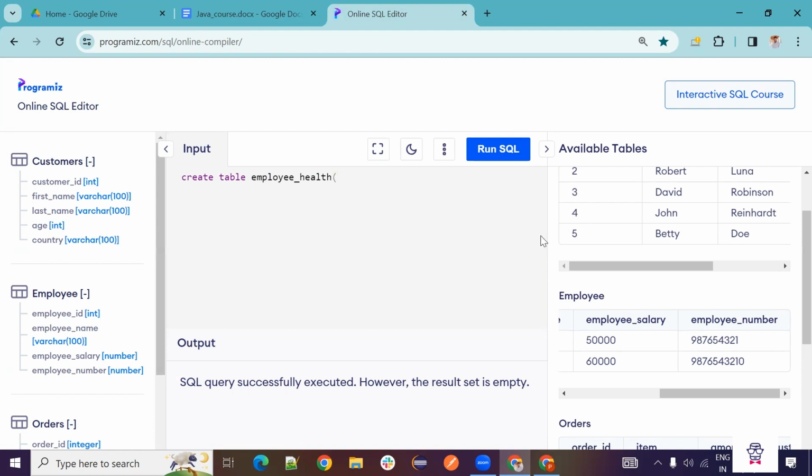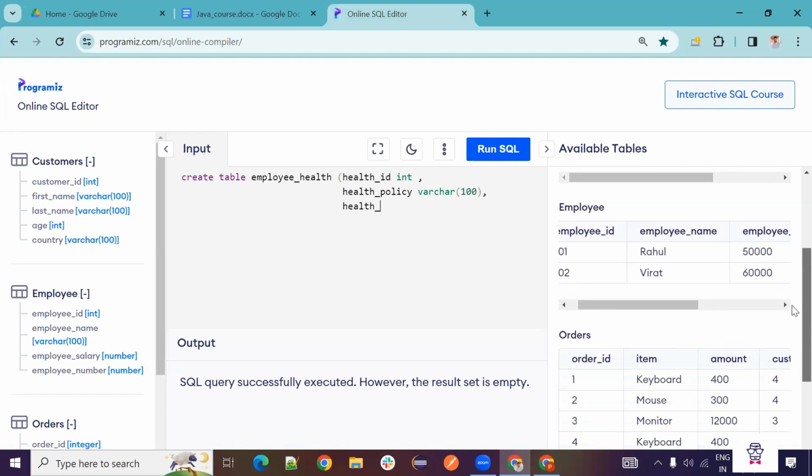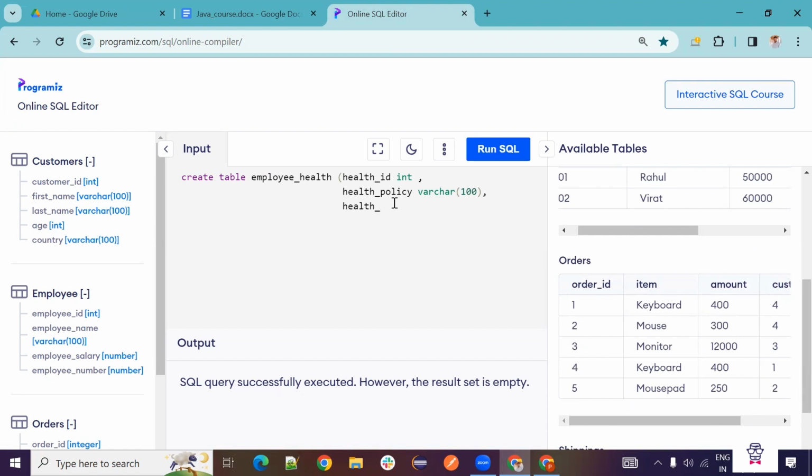Now I have to create some columns. In this also, a health ID. There should be some particular primary key in this also to segregate one by one. So for each health policy, we will give one ID. Int, then health policy, varchar 100.